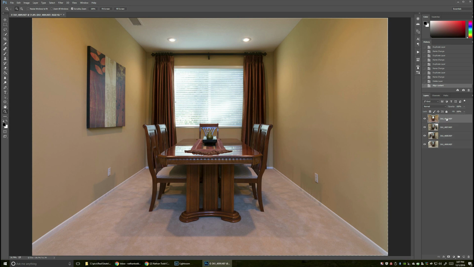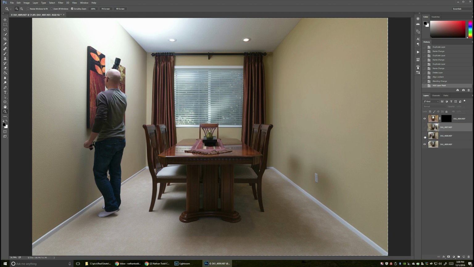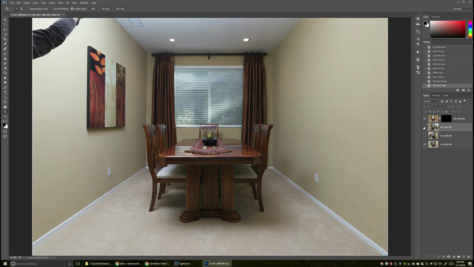Now, this is gonna be my ambient layer. So what I'm gonna do, I'm gonna set its mode to luminosity. And that's good. You can see there's an outline of me in there, but don't worry about that right now. We're just gonna go ahead and say layer mask hide. And what I'm gonna do now is bring in all these various shots. So there's me standing one, there's me standing two, and then here's me with the other standing.